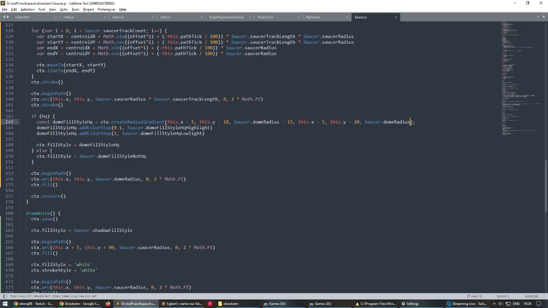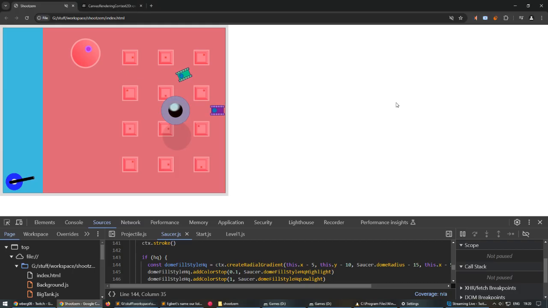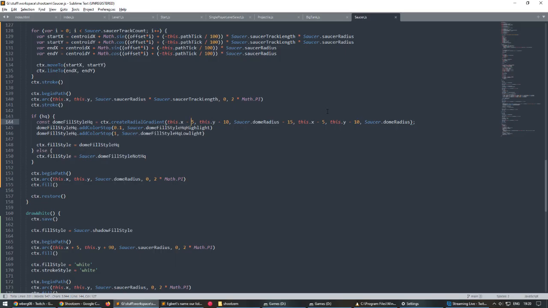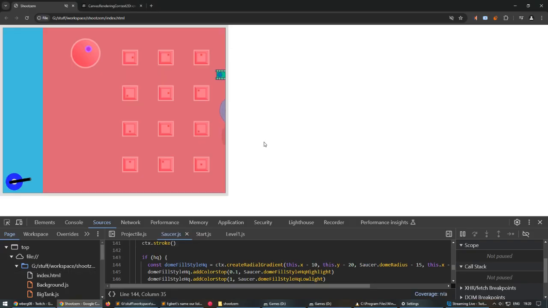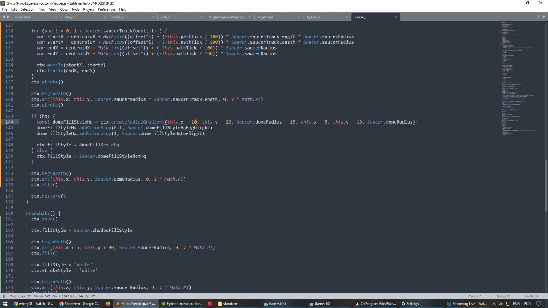Okay. Push this down a bit further. Okay, can I make that gradient appear slightly out of the dome? Yeah, I think there's something kind of appealing about that.